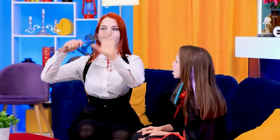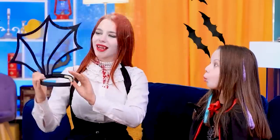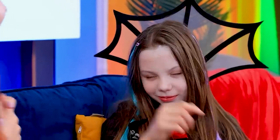You know, we can add something. Red lipstick? Something better. Oh, it bounces so well. White tulle. Broom trick. Look at this collar. I'm sure it will complete your new look. I'm a vampire. Bear me. Excellent. You're making progress. Think about it.